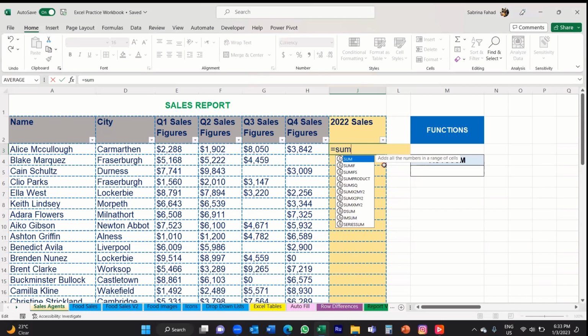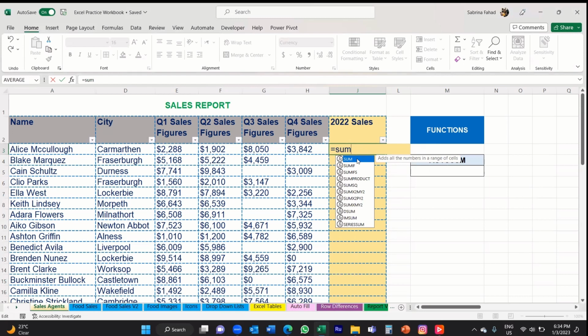And you'll see that as I've typed that function, it's brought up a few suggestions at the bottom, okay? And you can already see there's quite a few options available for sum, and all of these functions do different things. But the one that we want is the first one. And I can already see, because it's selected, a pop-up box there where it tells me what this function will do. So it tells me here that this function will add up all the numbers in a range of cells.